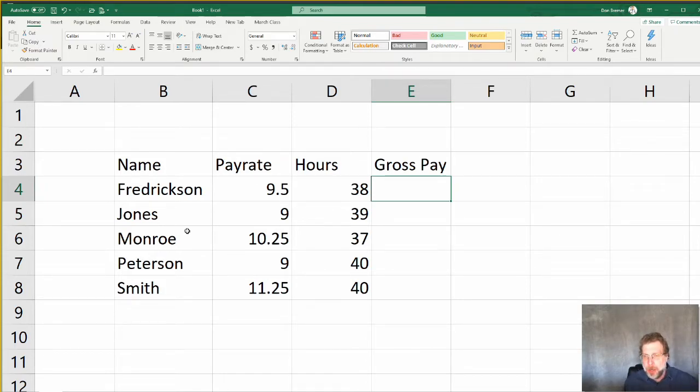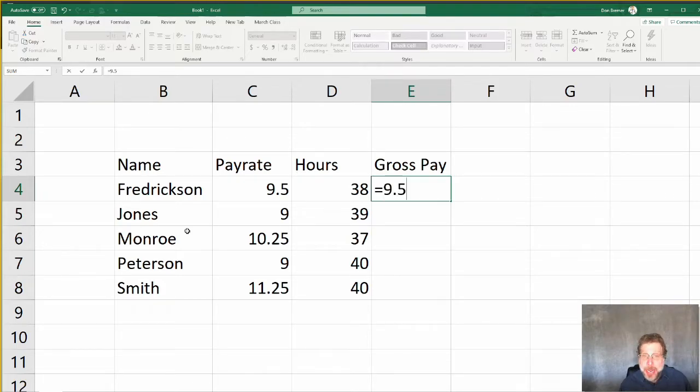All right, gross pay. Now, I want to get the gross pay to be done by the computer. When I was teaching my youngest daughter how to do math, what I would do is I'd say, I'm going to put in numbers here, I'm going to put symbols in here, I'm going to put in an equal sign, and then you're going to give me the answer. For a spreadsheet, it's actually flipped. I'm going to start by putting in equals. And now I want to put in the information that you want to calculate.